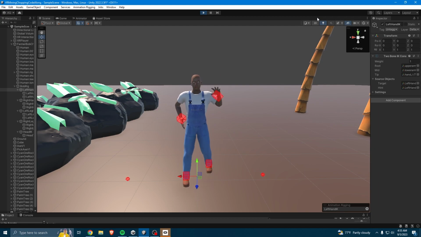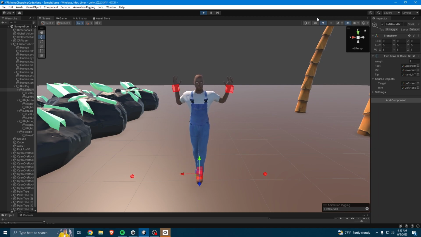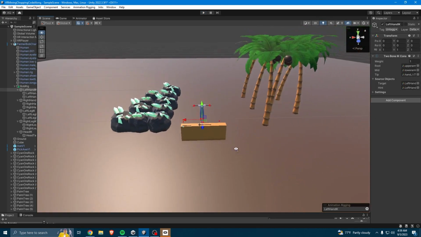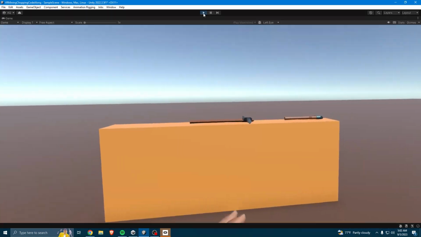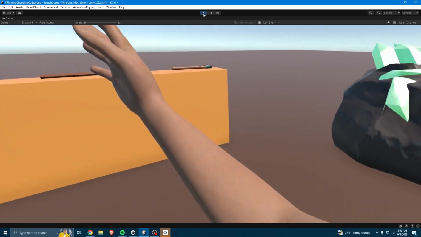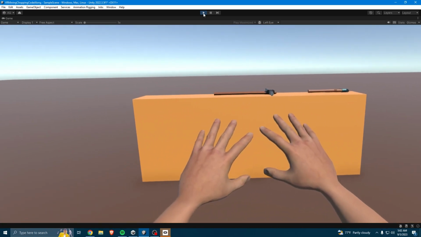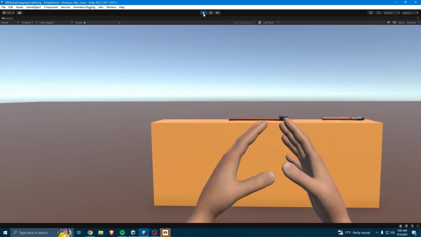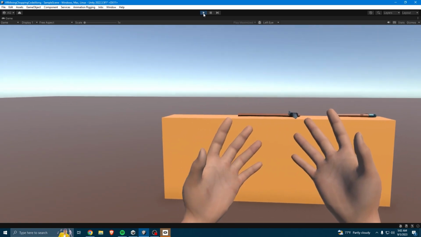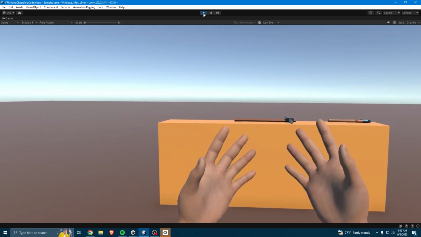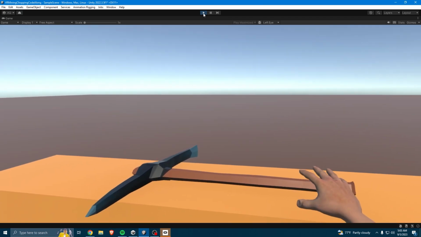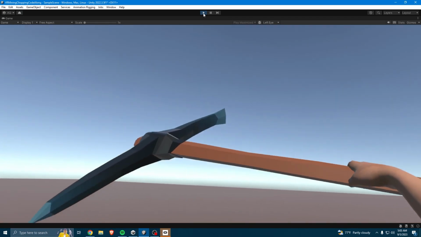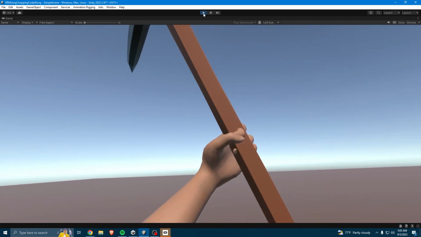Hey you guys, today we're going to be making this, an interactive VR scene using Unity's XR toolkit. Now you can see we create a character using Blender, so it's a custom character, and we create the hand animations to allow our character to be controlled using an Oculus or some other type of VR headset. We also implement grabbing and create tools.